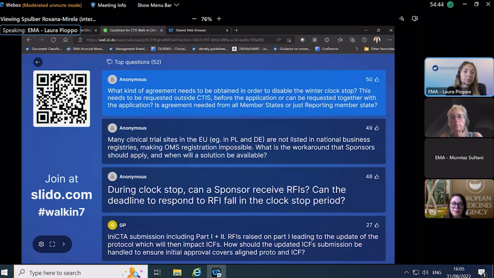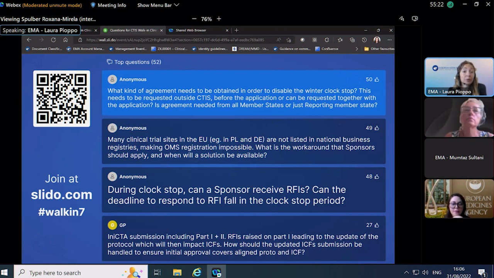So it's a real discussion between the authorities, also including that this is the default setting that we have in CTIS. Our feedback would be, considering that this is something that would be applicable in 4 months, so not now, it's more for the December period, to approach the authorities and discuss this aspect with them. But the functionality is already implemented by default, basically to have it enabled. And in that period of time, no RFIs can be raised, and no conclusion or decision can be issued. It's like freezing, let's say, the workflow for that time.